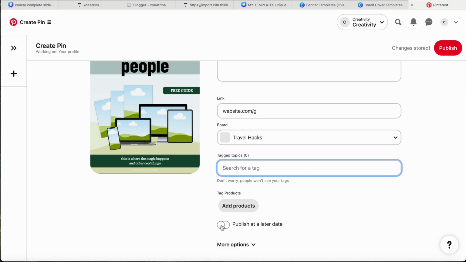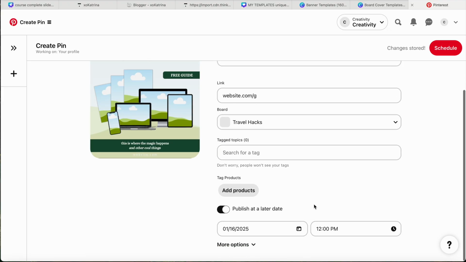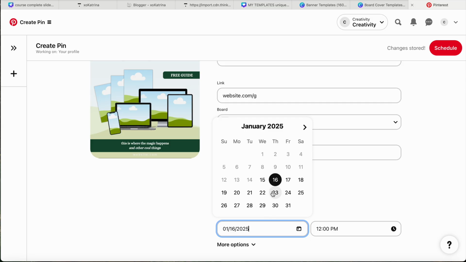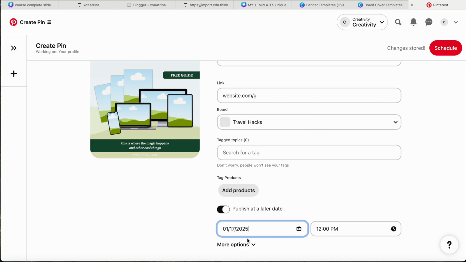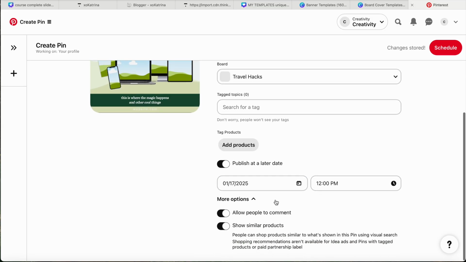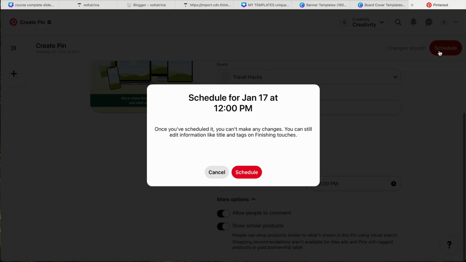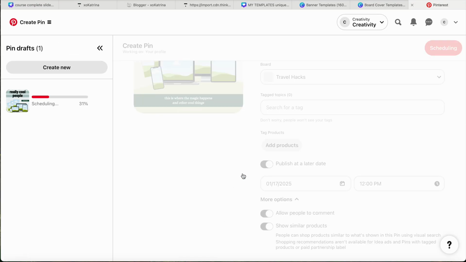We'll say publish at a later date, and you can actually schedule them this way. There, it's for tomorrow. Cool. And that's scheduled. That's one way to upload a pin.